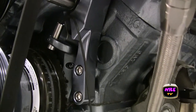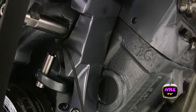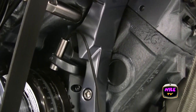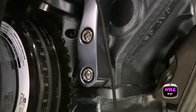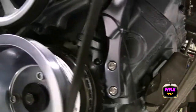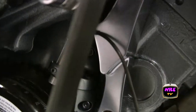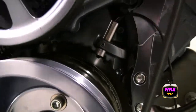We've got our billet timing cover, where the timing cover actually has the mount for the mag pickup built into it. This is one of our new designs, so the whole timing cover is made from billet. The harmonic damper — we cut the trigger wheel in the damper itself. Another trick deal: we also put the TDC markings on the damper at the 11th tooth, so you can time the motor.